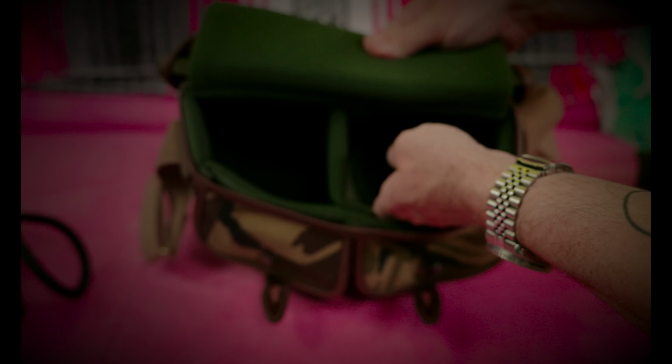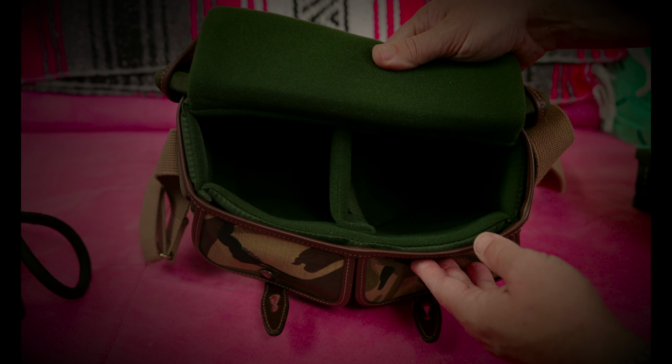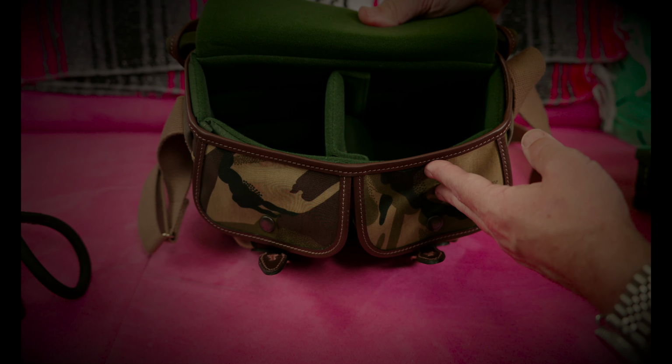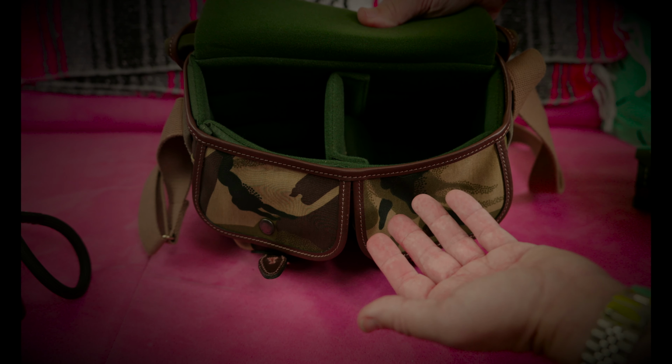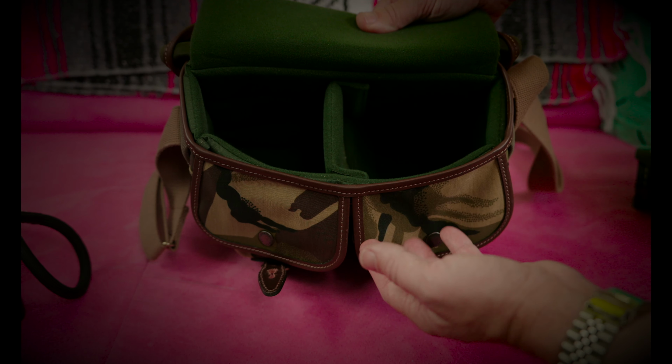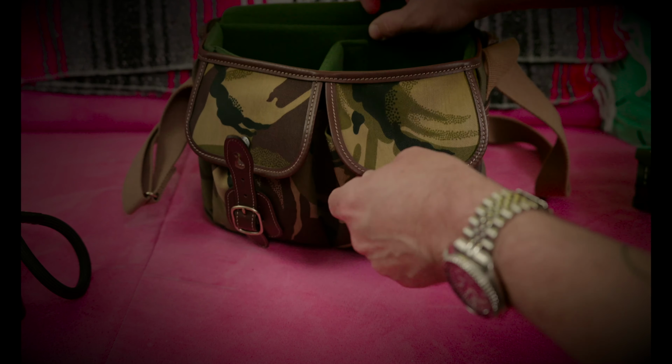And there are movable dividers. We seem to be having a focusing issue, but hopefully this can be configured a bunch of ways. You can easily set this up to be one camera plus a couple of lenses. I've also had it set up to just carry an M11 plus 3 lenses, and that was fine. So it's a small bag, but it packs a lot of interior space.